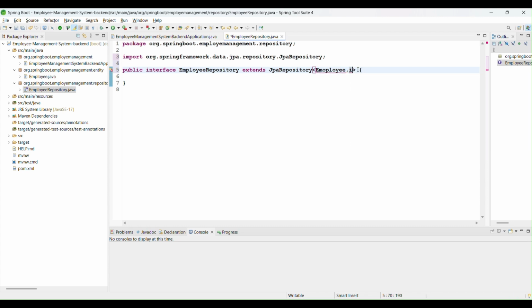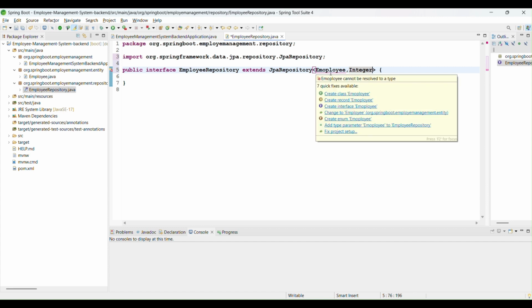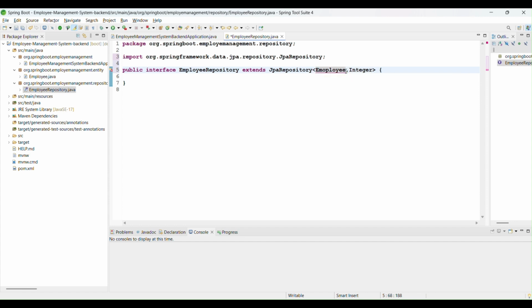Here we have to write Integer. You will get a red line because we just need to import it in this interface. So Employee.